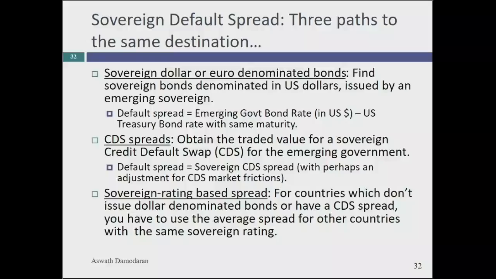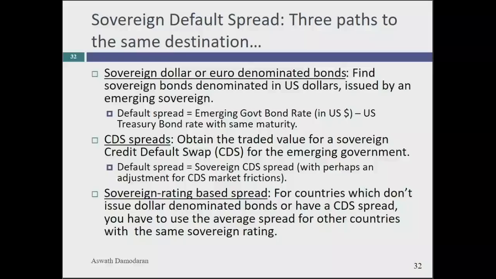Here's a second choice, and this was not available until about 10, maybe 15 years ago. Have you heard of the sovereign CDS market, credit default swap market? It sounds fancy, but it's an insurance market, and here's how it works. Let's say you buy a Brazilian bond, and you worry about default risk. You say, look, I want to insure myself against default risk. So let's say the Brazilian bond is a 4% rate. And they might default. You go to the sovereign CDS market and you buy insurance against default.